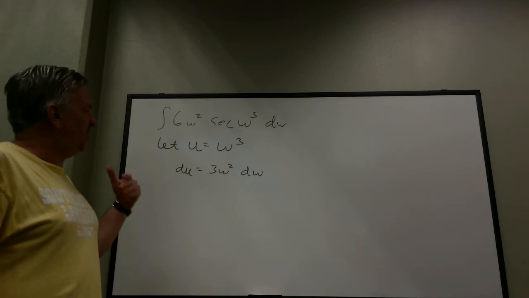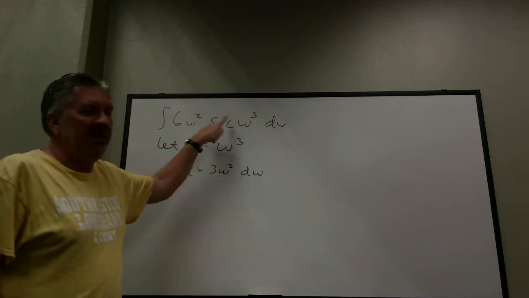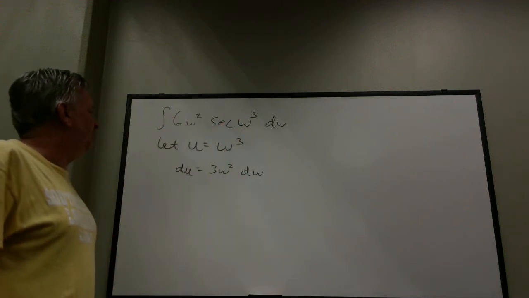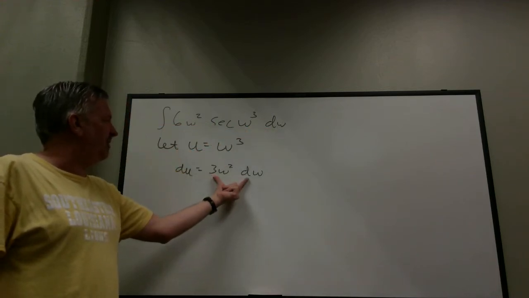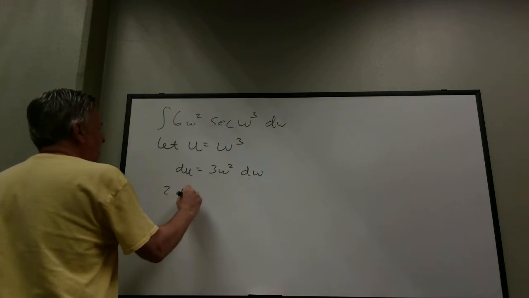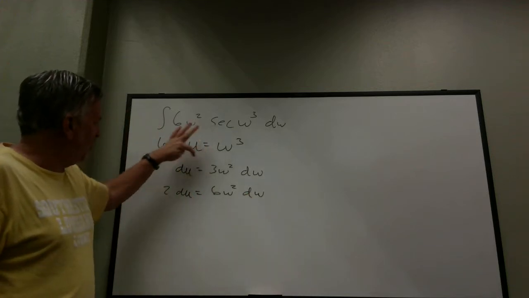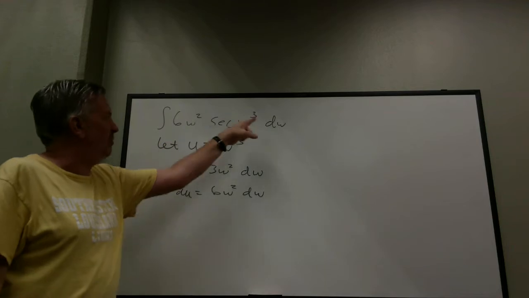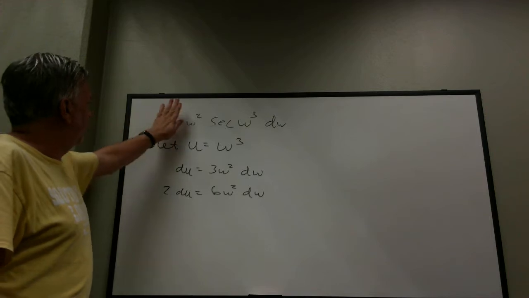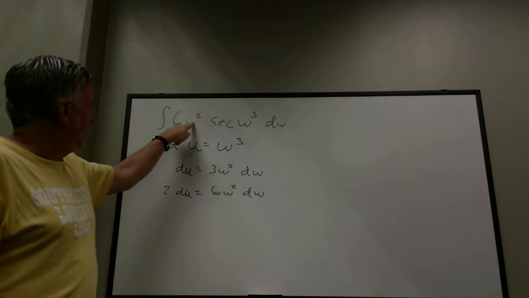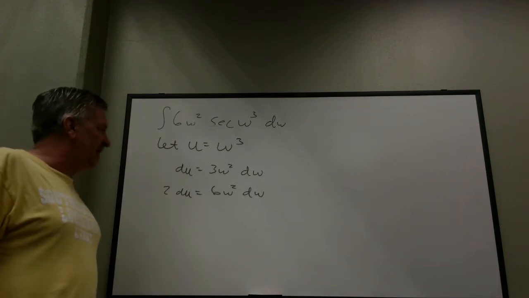Now, some professors like to do one thing. I like to do this. I like to match what I have here with what's in the problem, okay? So I have a 6w squared dw in the problem. I have a 3w squared dw on this side, so I'm going to multiply both sides by 2. So my du step here, I'm multiplying both sides by 2, so then this matches what I have in the problem. That's what I like to do. If you wanted to, you could have pulled the 6 out front and just pretended it wasn't there. But in that case, I would have had a w squared, and I would have multiplied both sides by a third. Either way, you're going to wind up with this in the long run.